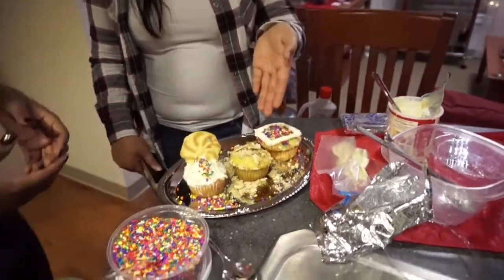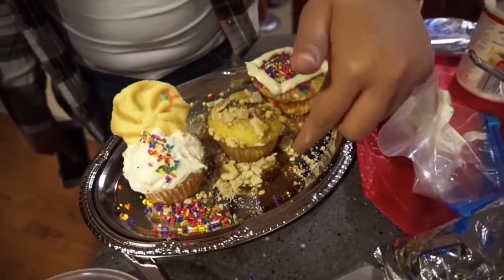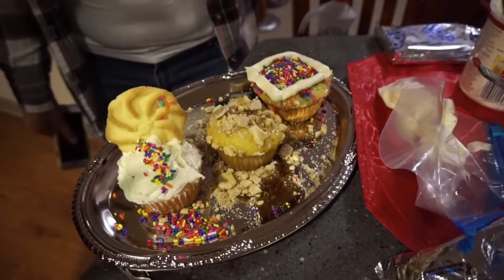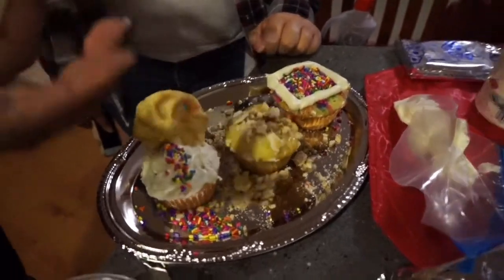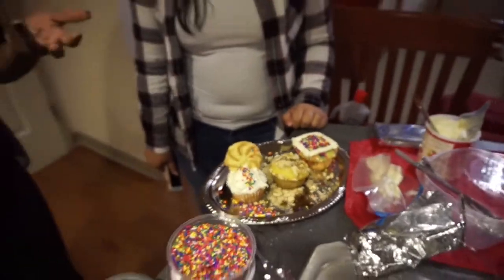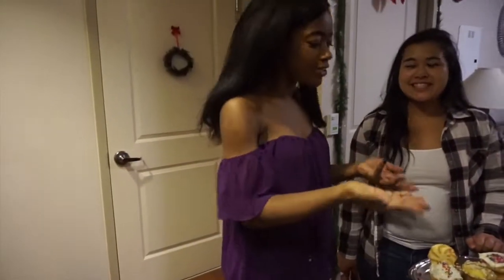Yes, this is a waterfall. See the syrup going down, and that's Pop-Tarts. You have to figure out what flavor it is. Honestly, you go, oh, there are so many rocks, so many things to climb on. It's so much adventure with you and your boo, so that's why you have to go to the waterfall.